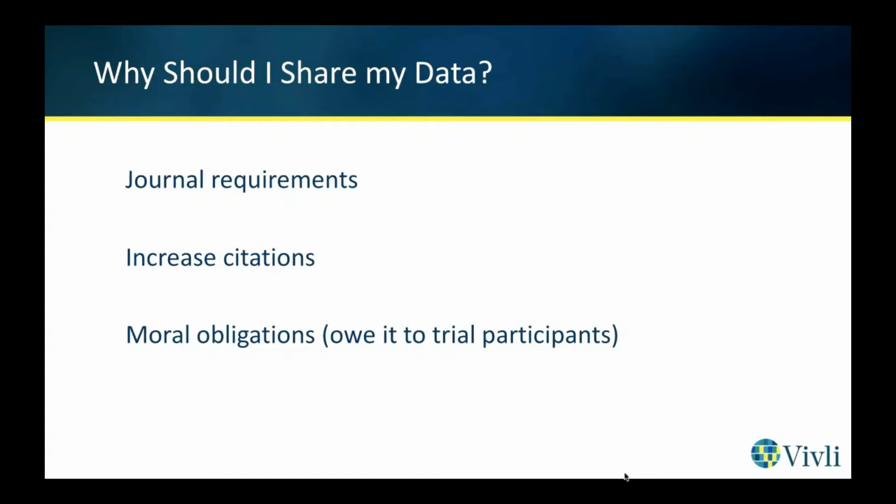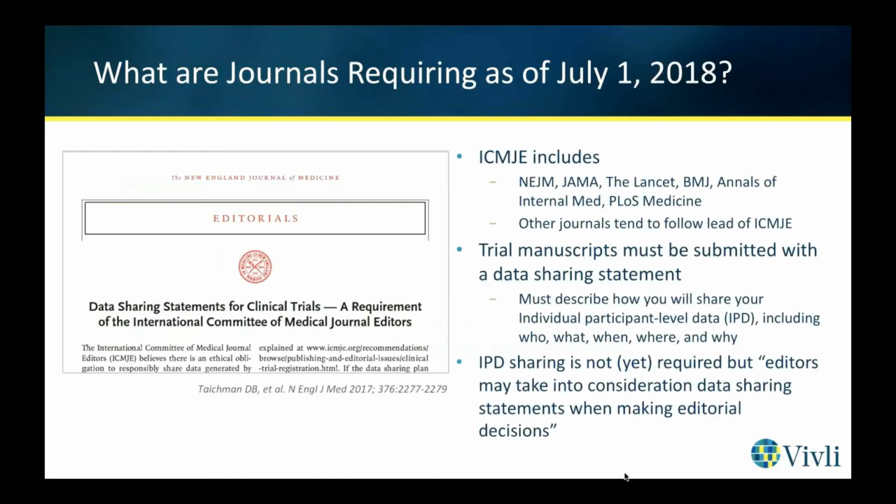So one very important reason to be paying attention to data sharing is that as of July 1st of last year, a group called the International Committee of Medical Journal Editors, or ICMJE, has made a new requirement. The ICMJE includes leading journals that we would all like to publish in, including the New England Journal, JAMA, Lancet, and others. The new requirement is that all manuscripts for clinical trials must be submitted with a data sharing statement.